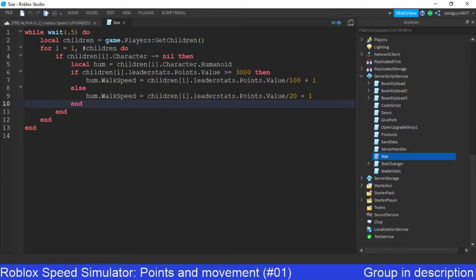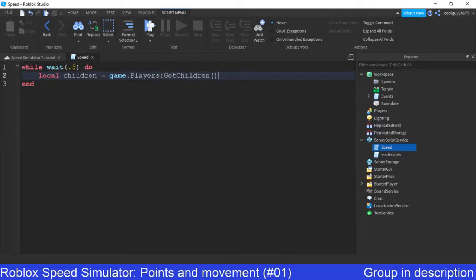So just like here, what we've got, I don't know why I clicked on this one, sorry. While wait 0.5 do is saying we're in an infinite loop here. So every half a second, it will get the children of the game. I told you earlier what a child is. Right now, speed and Leaderstats are children of server script service. You know that, that's what children are.